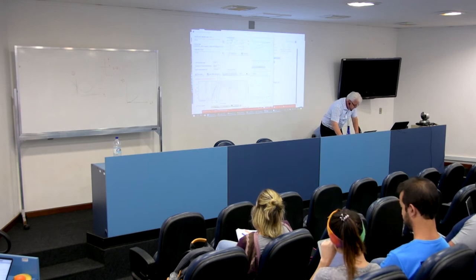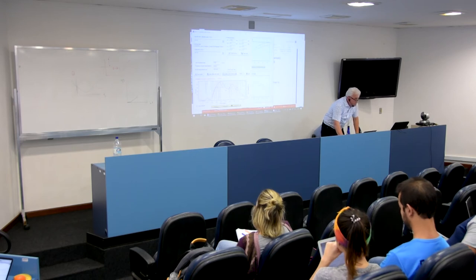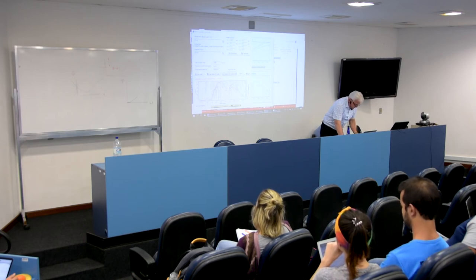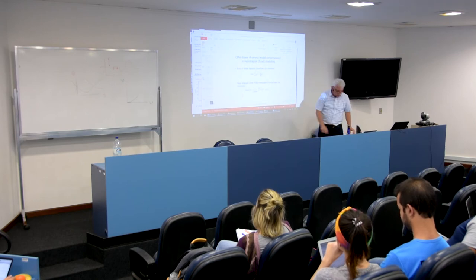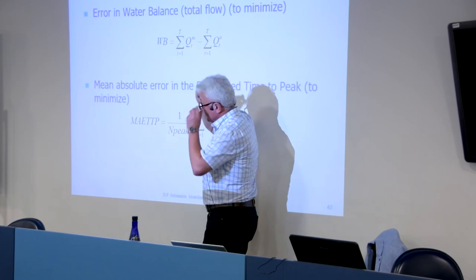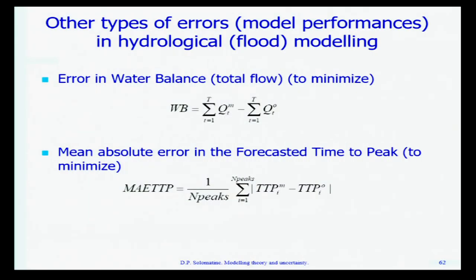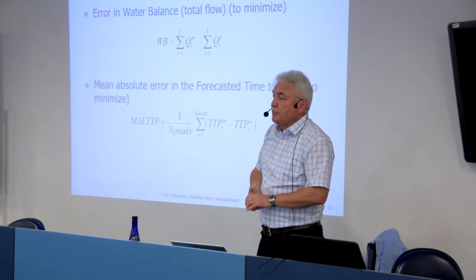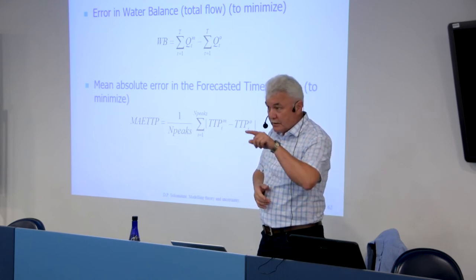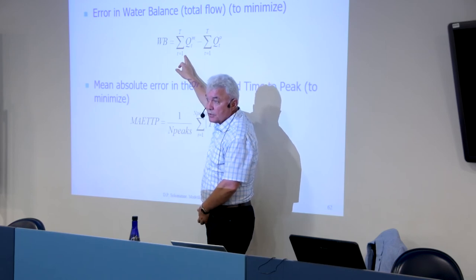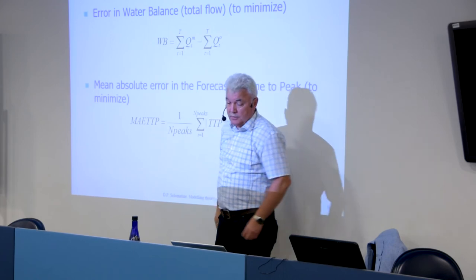Of course, if you look at this plot, you see that the model consistently gives low values of flow. It means the amount of water leaving the system is less than you expect. So this is called water balance, and you should try to ensure that the total flow leaving the system, observed and model, are close, to minimize this error. Even if you would not be getting peaks right, a good total water balance is excellent. For example, it's important for hydropower management. If you make an error every hour, not a big problem, or even every day, but if you make an error in the total amount of water coming to the reservoir, then it's a big problem. So perhaps it's better to look at this than at anything else.